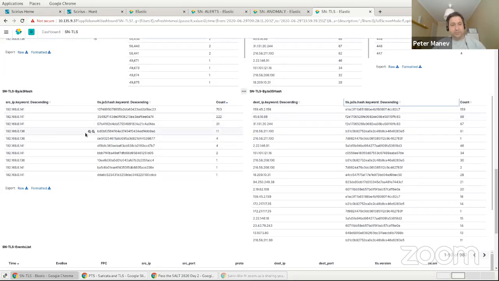JA3 is on the client side, JA3S is on the server side, as Eric was describing. So you can sort through anything and pivot, and you'll see that the same JA3S server hash is present for all sorts of different public IPs. That basically means this is the same application running on the server side, at least in terms of encryption.